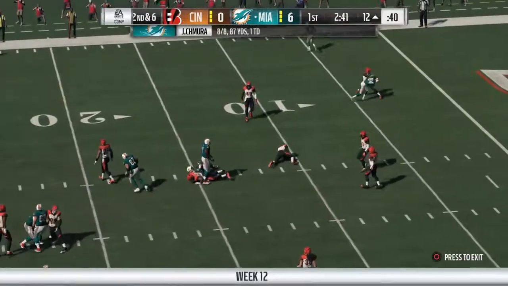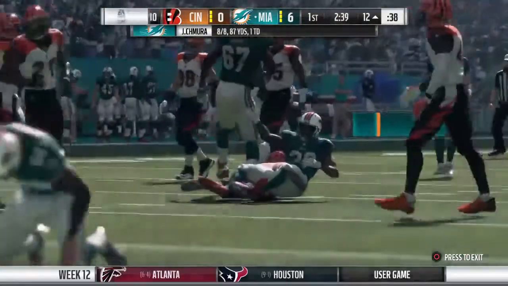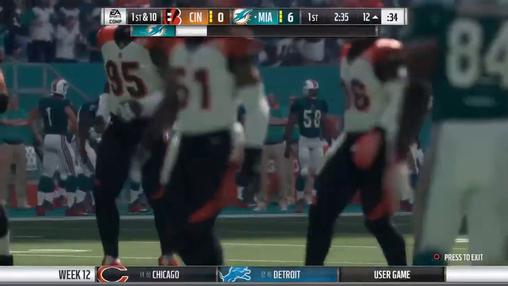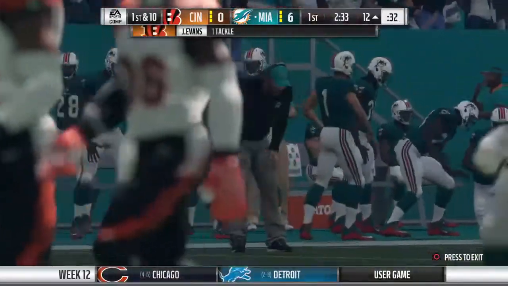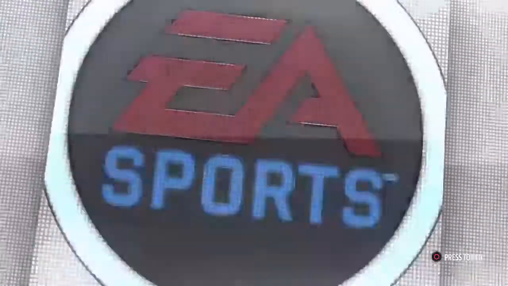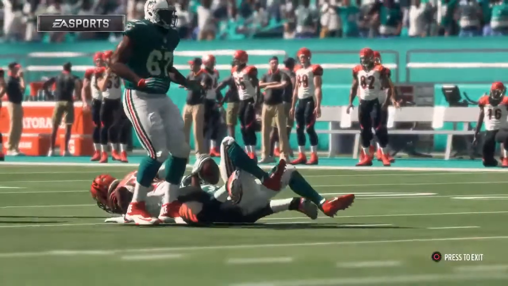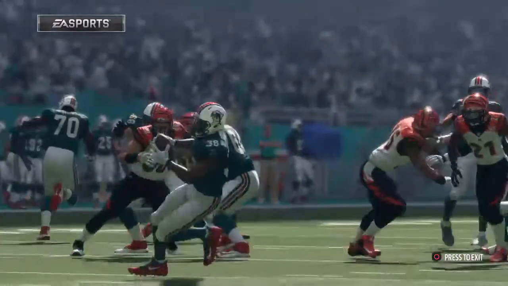Finding his safety valve here. That's complete. And he'll go down here at the 12-yard line. 7 yards there, good enough to move the sticks. I know most of the time when the ball's in the air, you're thinking wide receiver, tight end, but running backs, they can be a big part of any passing offense nowadays.